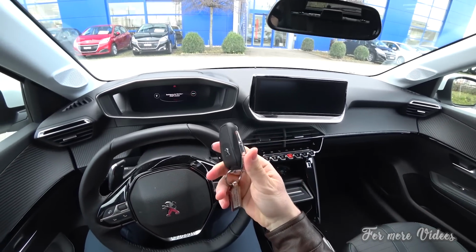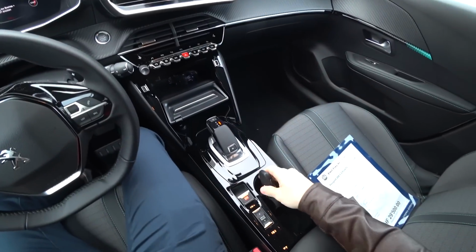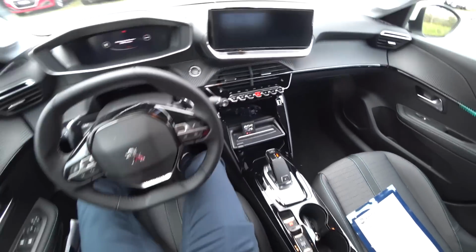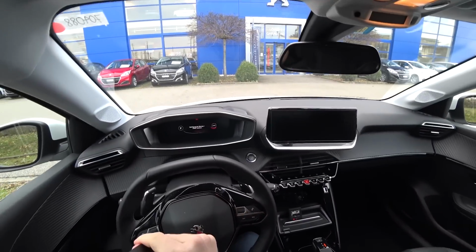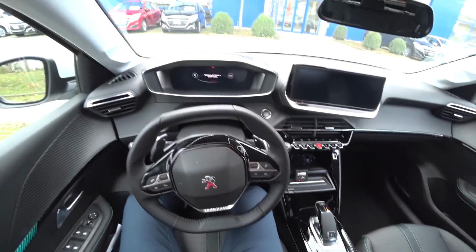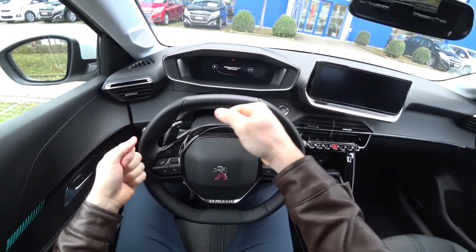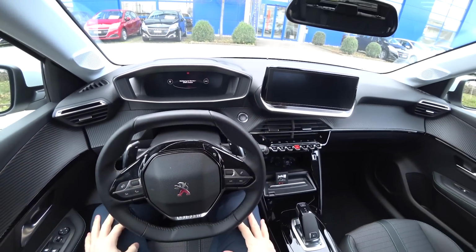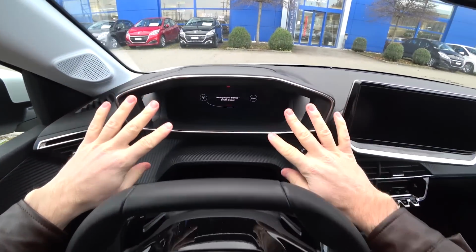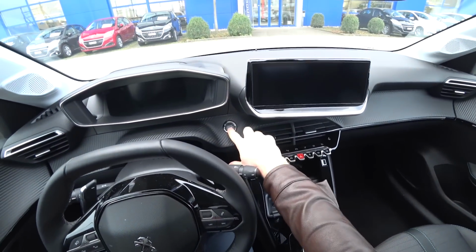We have the keyless entrance in the car, so you don't even need to use this key. You just have to leave it right here, for example. And then let's put the seat belt on and let's drive it. I like it so light, this seat belt. The steering wheel, it's awesome. As usual, you can adjust it the way you want it, in many different positions, so it's no problem at all. There we have the new 3D cockpit. I think you saw it before. Let's press the start engine.